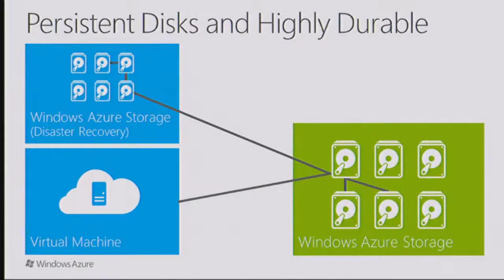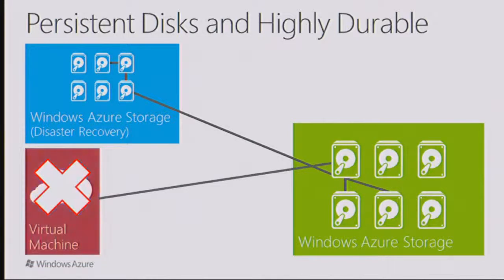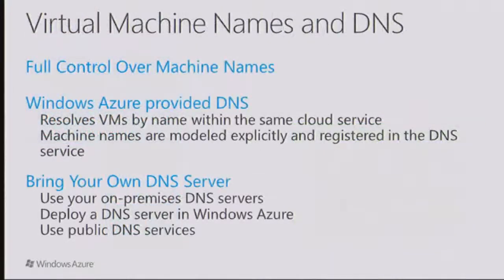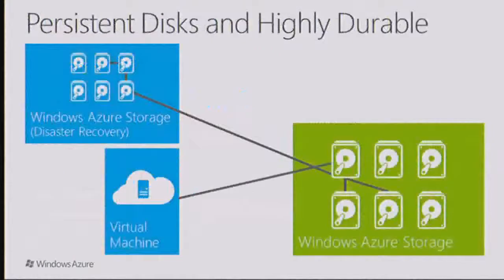But what it does mean is that if you lose some data, so if your virtual machine fails, it's not such a big deal because you've got 3 copies of the data, and so there'll always be another copy in the data center somewhere, unless the entire data center gets taken out. And if that happens, then obviously you could go to a disaster recovery site. You could go to the alternative data center, and you could boot from that data center.